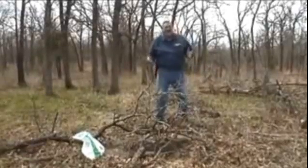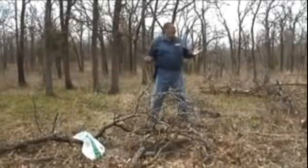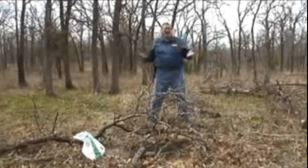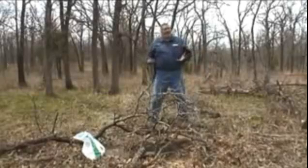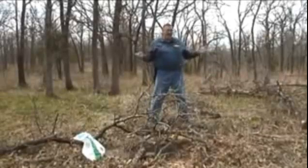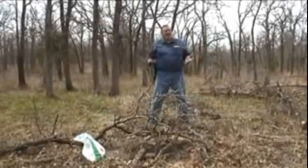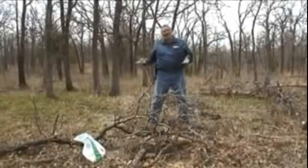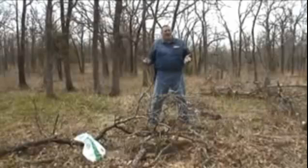Okay, I'm out here in the woods. I live in southeast Kansas. We've got good soil, but a lot of trees. Yet I'm able to grow very successful survival gardens all around here. I've been perfecting this for over a decade. I first did it in Montana, and I've moved here to Kansas, and it works just as well here.